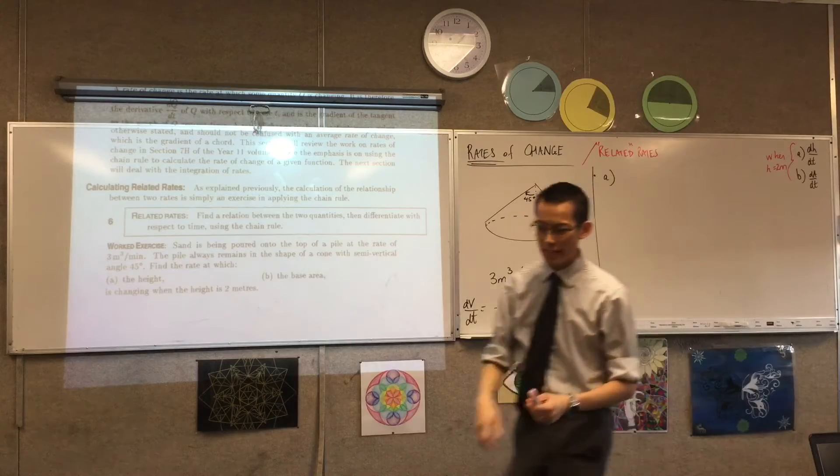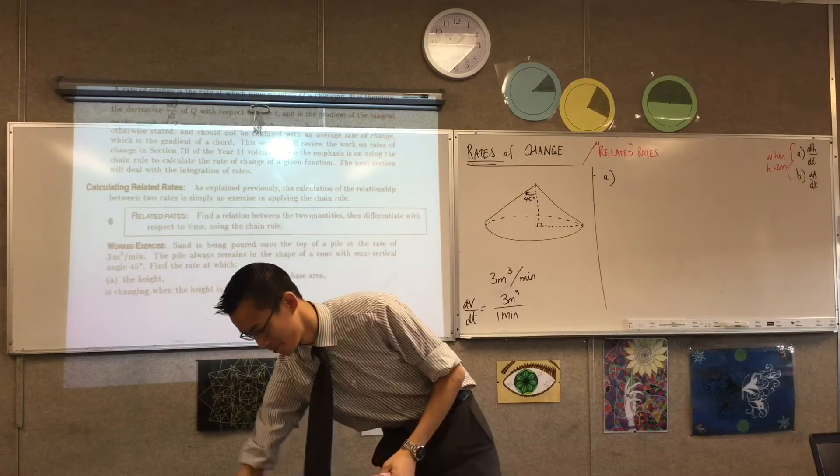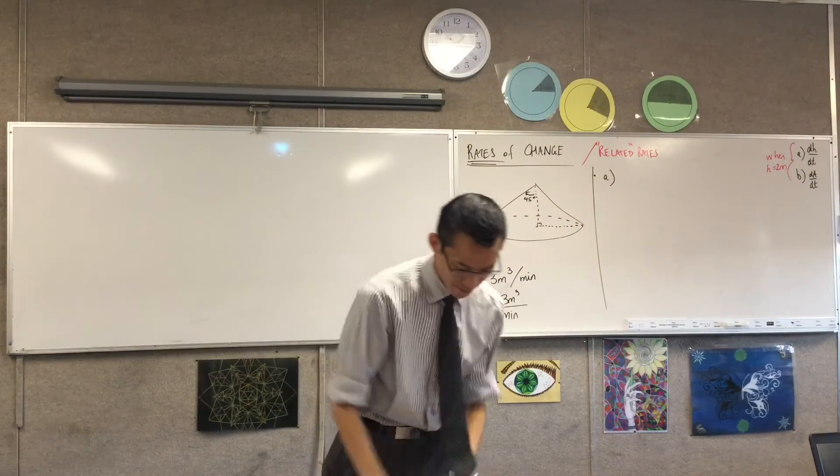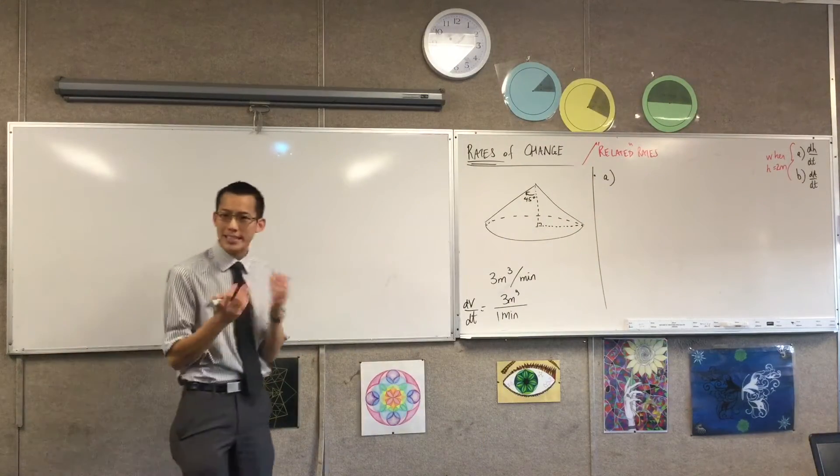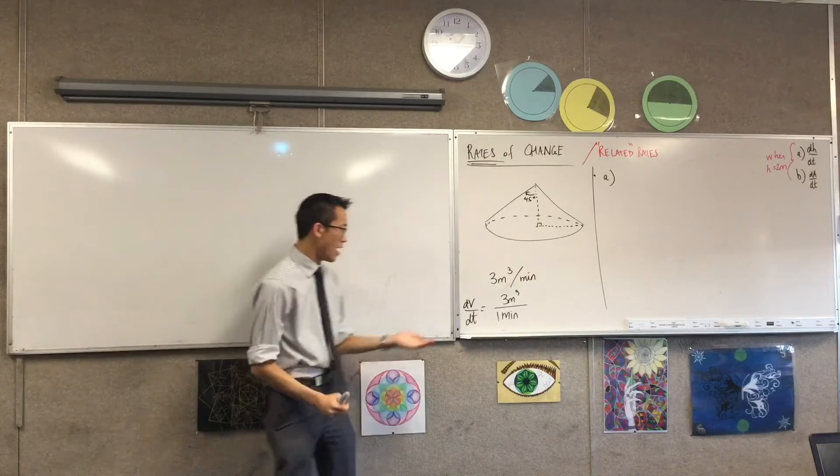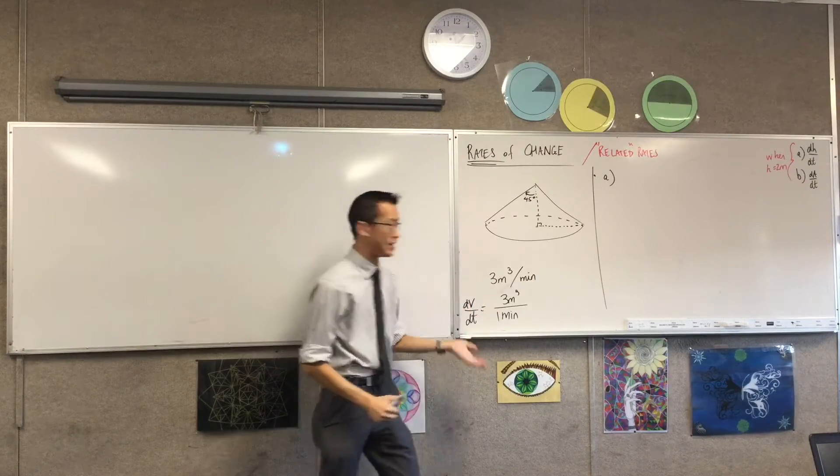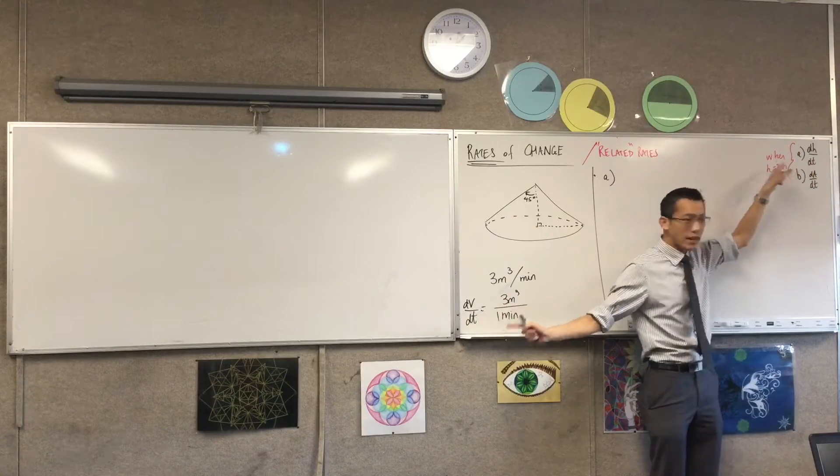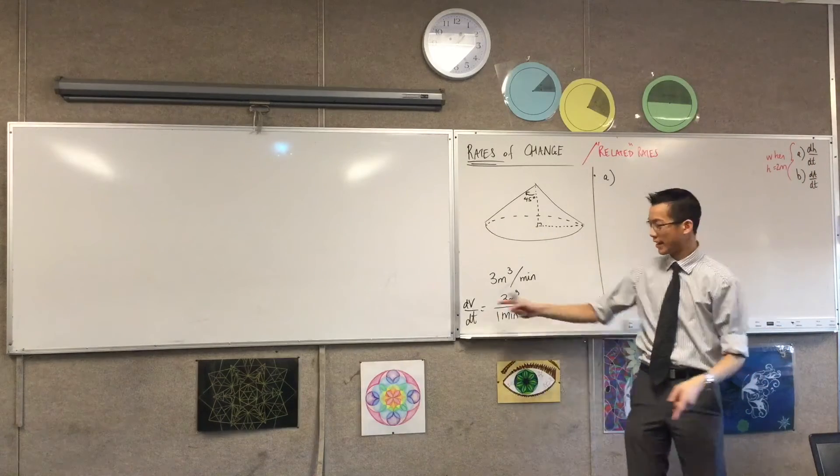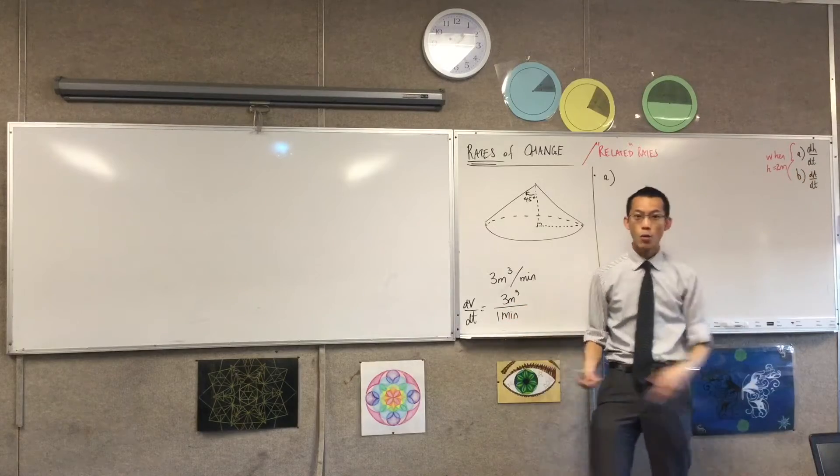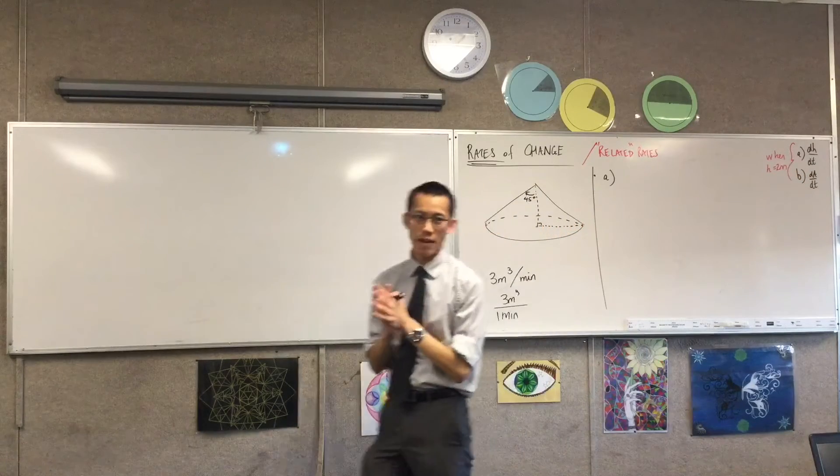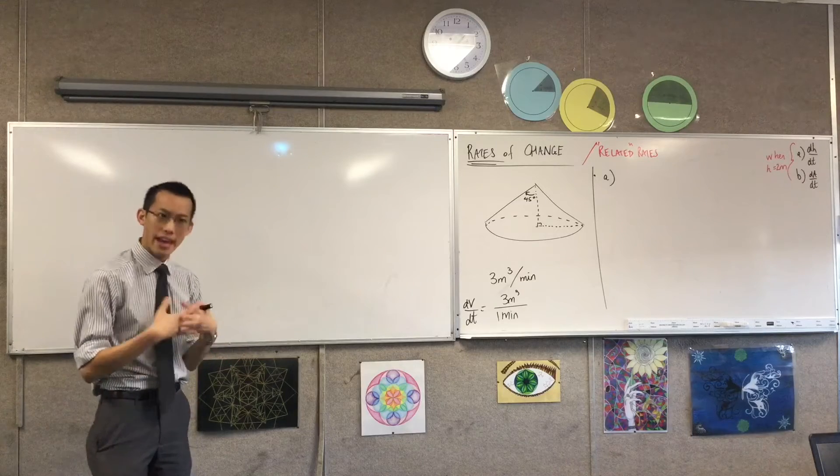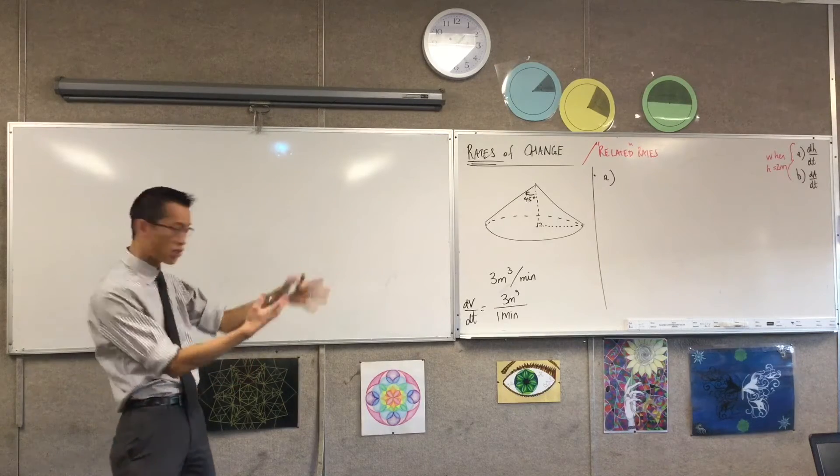Okay, and that's all I need from this question. Well, that's all the question tells me. So if I want DH/DT, and what I know is DV/DT, how do I connect these two together? We've actually been spending a lot of time connecting things like these together when we've been doing integration, right? And we do substitution. How do we connect these things together? Any suggestions? Yeah, I'm going to need to appeal to chain rule.